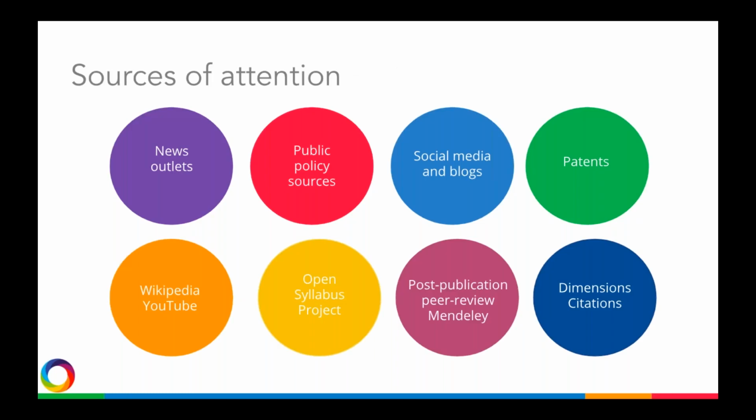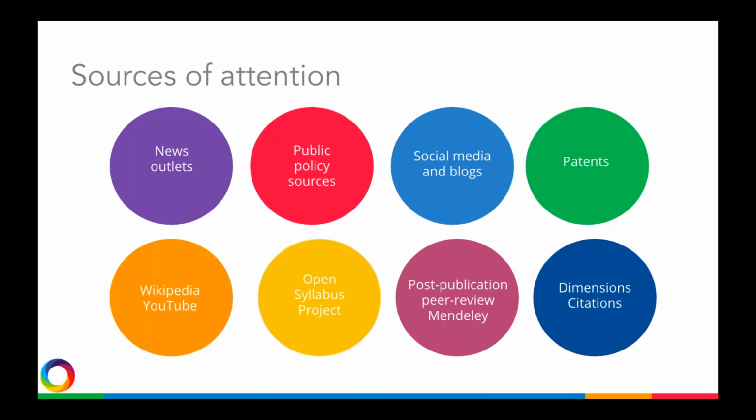And the sources that we track vary quite substantially. As I mentioned earlier, a lot of people associate altmetrics with social media, and they do definitely play a part. But also we track mentions of research from a wide range of news outlets, a huge diverse collection of public policy sources from policy organizations around the world, blogs, and patents, which is one of our newest sources and we were really excited about. That's resulted in a huge number of references, so you can really see how that knowledge transfer from the academy to a wider commercial application is taking place.